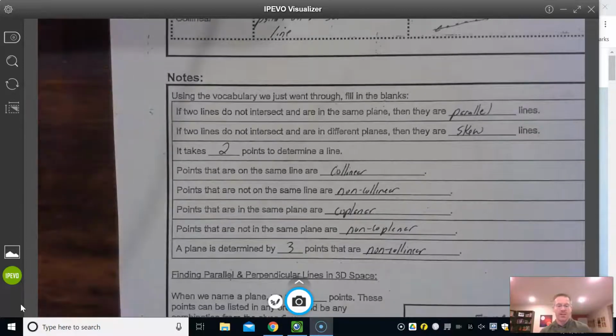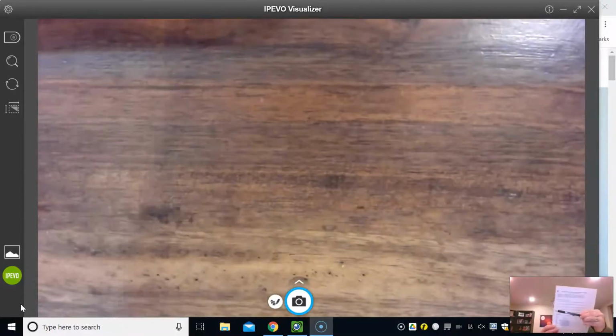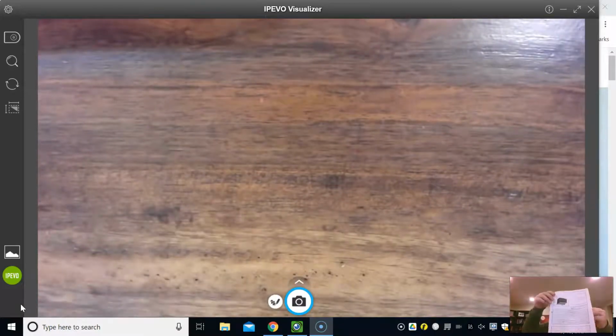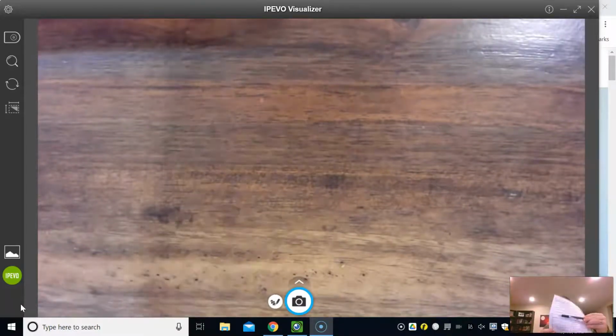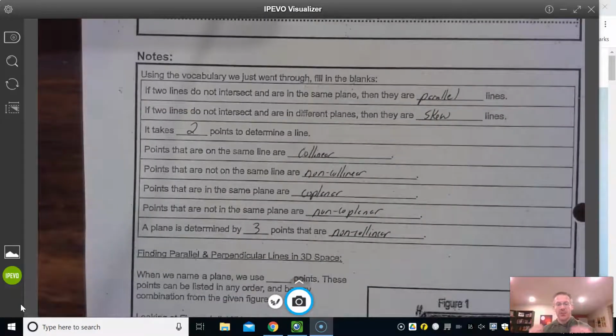And the reason why they have to be non-collinear, once again, if I hold up my pen, I'm going to take my notes here and hold them up here. If the 3 points are collinear, what happens is you can get an infinite number of planes that could rotate about that line. So that's why we need it to be non-collinear. Otherwise, we get an infinite amount of planes.